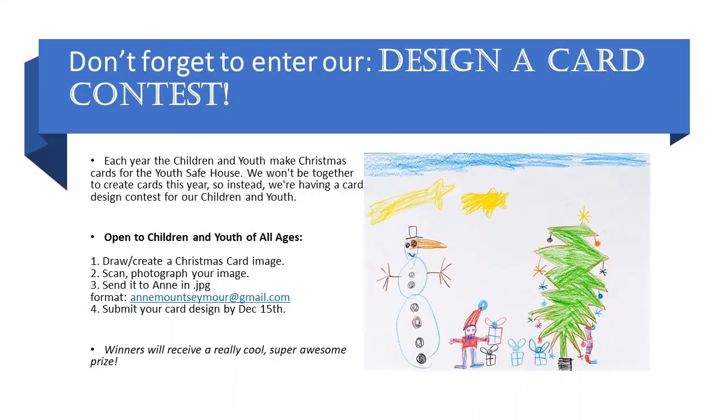Ta-da. And then I'm gonna take one of the wings, and you kind of have to guess where you want the shoulders, right? Like it's kind of here and there. I'm going to put glue on either side, and then press like that, and there we go. I've got an angel.